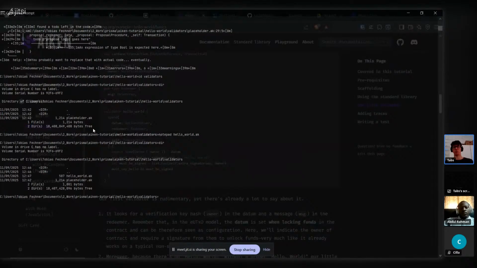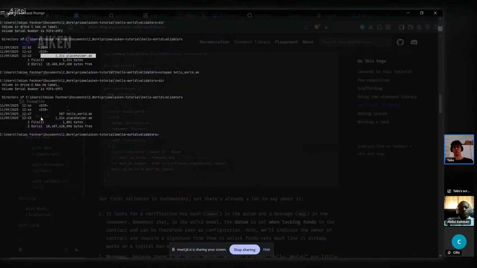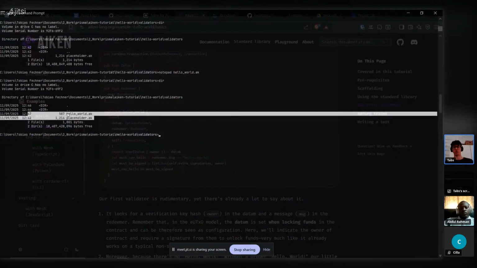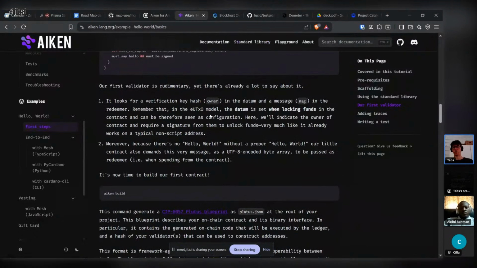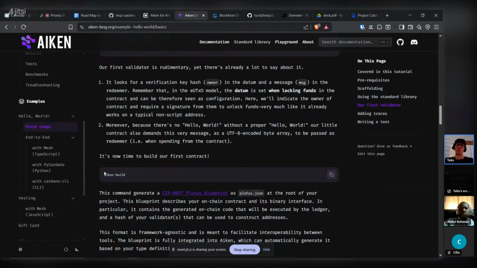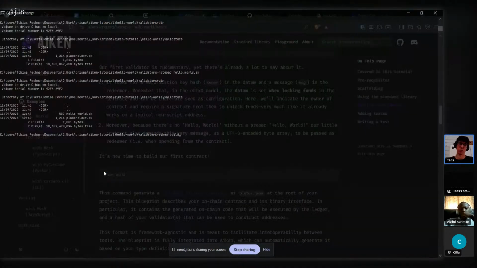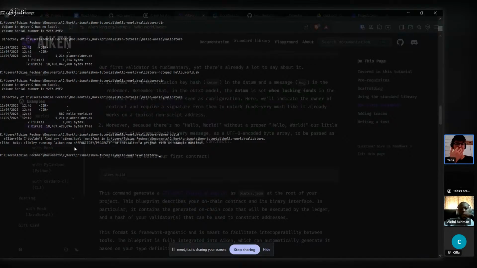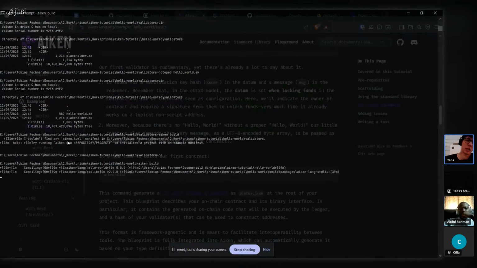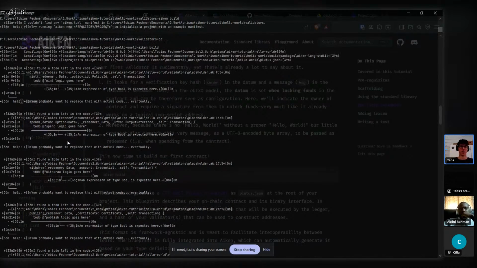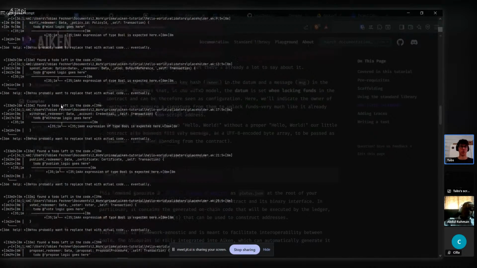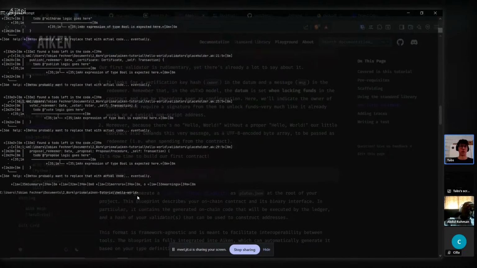Now you can see before we just had this one file. Now I have created this new file with this code. Our first validator, we read through this the other day, so I'm gonna run aiken build to build the project. Couldn't find any. Oh, I'm in the wrong folder. I need to go to the root of the project and run it again. So I'm not familiar with this output yet. Just saying compiling, generating, found some to-dos, and that's about it.